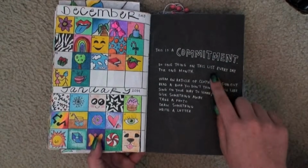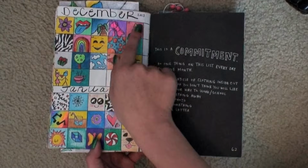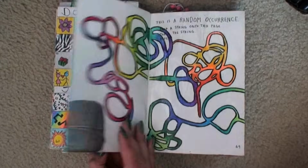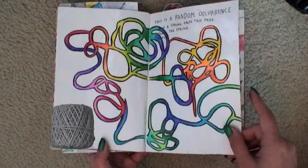This is a commitment, so it gives you a couple options of things that you can do every day for a month. I chose to draw something every day for a month, so I filled in each box every day for a month. Drop string and trace around it. Did that and filled it in with wacky colors.